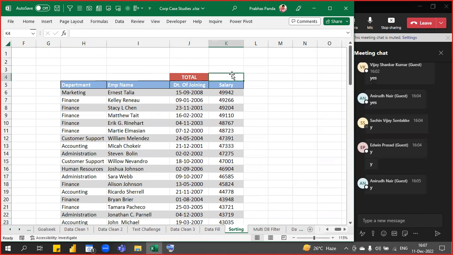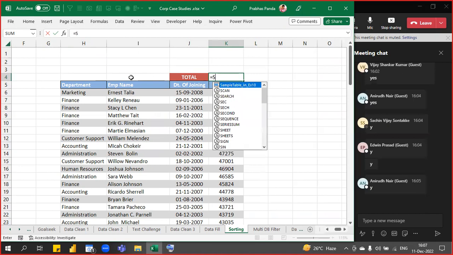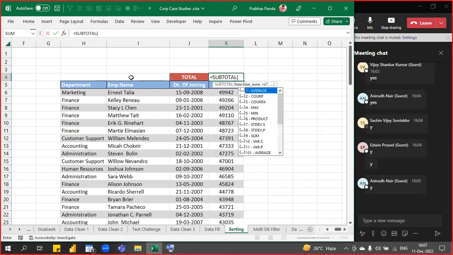And keep your cursor next to the total cell and define a formula equal to, and the formula name is called subtotal. Subtotal. It's a very powerful formula and a bit peculiar also. What is the peculiarity? You will find in the same formula itself so many formulas.